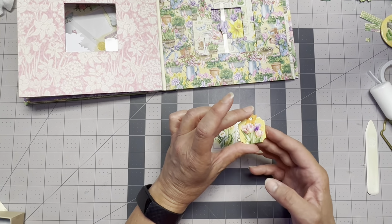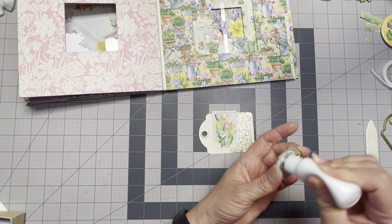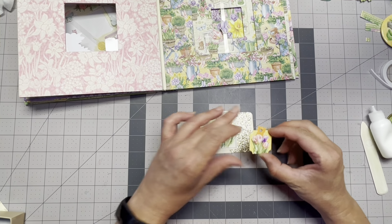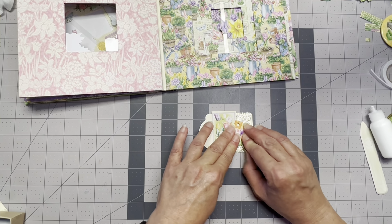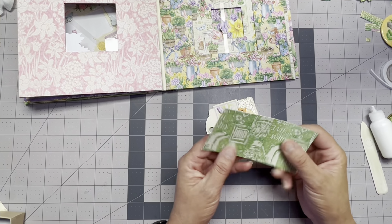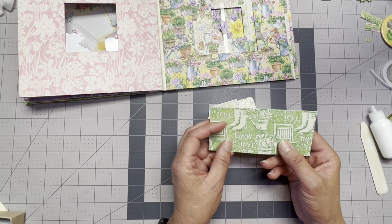Then this is a piece of chipboard. I added another eyelet. That right on top of your washi tape. So then grab some scrap and cut it to 5.5 by 2.5.